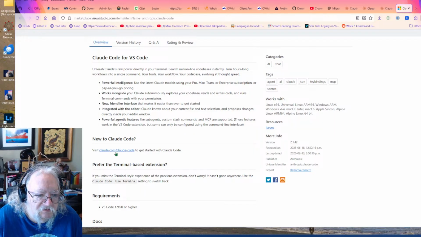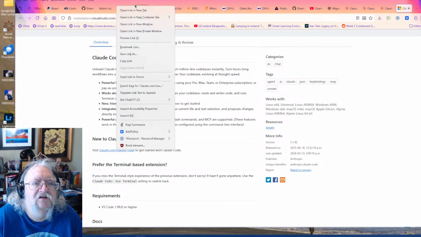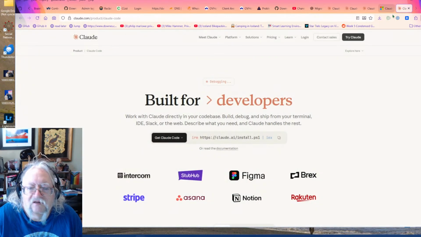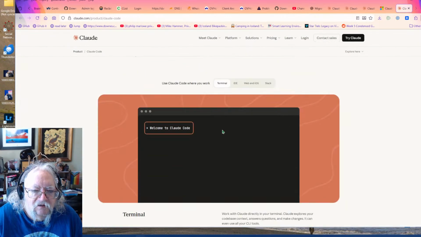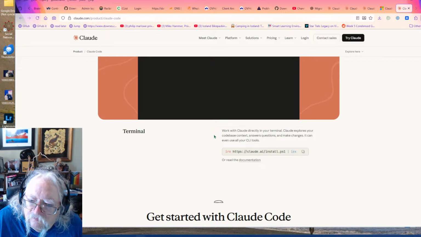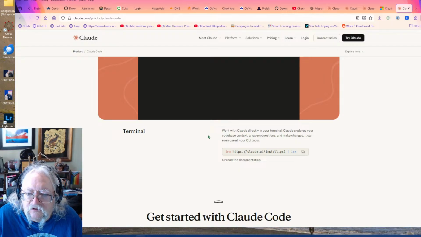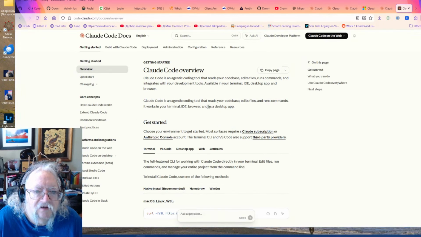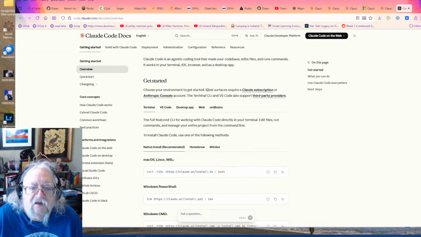New to Claude Code? Yes, but okay, this is the terminal. Work with Claude directly in your terminal. Copy it or read the documentation, I guess. Get started.